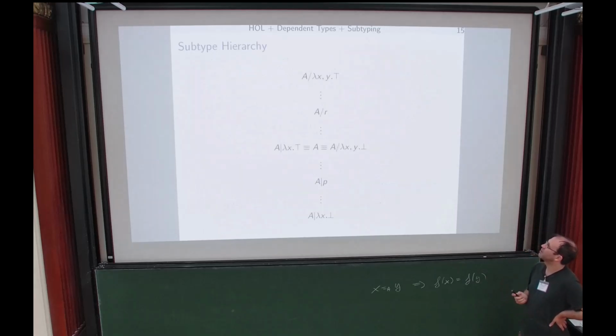So you get a subtype hierarchy then that looks something like this. In the middle we have the base type, and we have the refinement by the trivial predicate and the quotient by the trivial quotient. So the equivalence closure of this is the diagonal, which then gives us the type A again. And these type equalities are on-the-nose equalities, not isomorphisms. And then in the two directions, you get here the normal refinements down to the empty type, which is initial, with the predicate that's false everywhere, and we have the quotient where everything is equal that gives us a singleton type, which is then terminal. But formally, we have subtyping going all the way up in the direction.